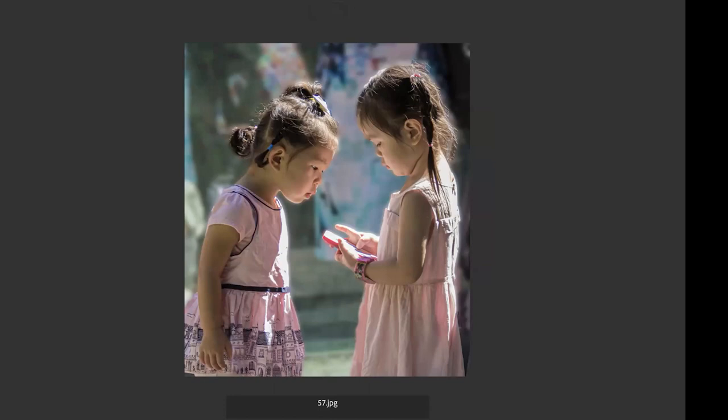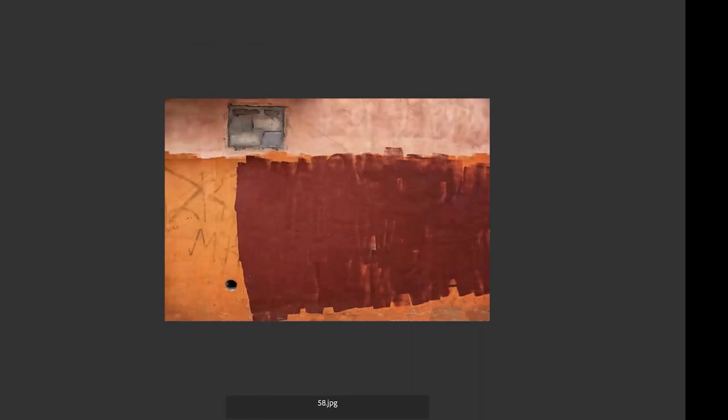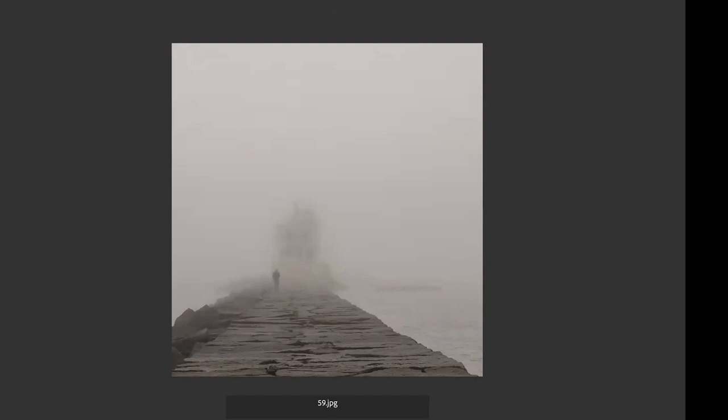I'd give this an A. Good expressions. A good moment, well lit, with natural lighting, actually. A good moment. I'd give this a B. This is good composition. The colors are put together, are aligned, composed well. I give this an A, good use of space, good moment. Good print.